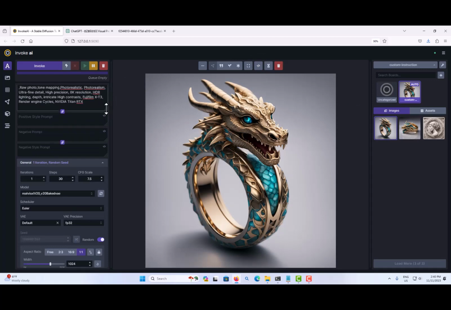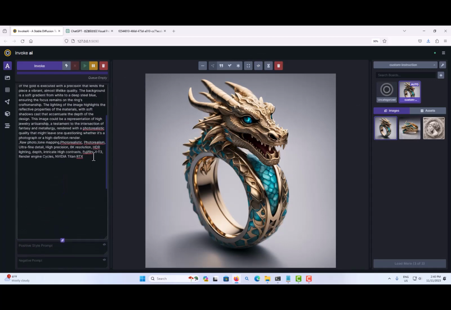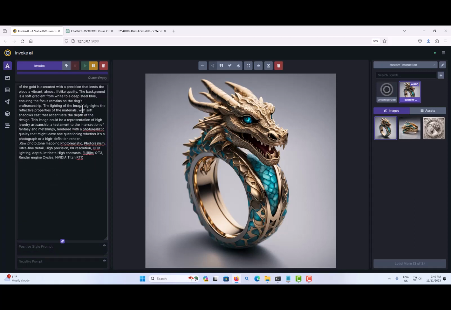Here's one thing you want to keep in mind that you can change, alright? Anytime it gives you a description, there's going to be part of this code that will always be put at the end, and it'll start right here with raw. I'll bring that down there. Now, this always gets added to it. You can change this to whatever you want. Let's say you can get different effects. If I just removed all of this up to here and then tried generating it, it may help. You can change it, so it's always going to be put in there, so it's up to you to change that out.